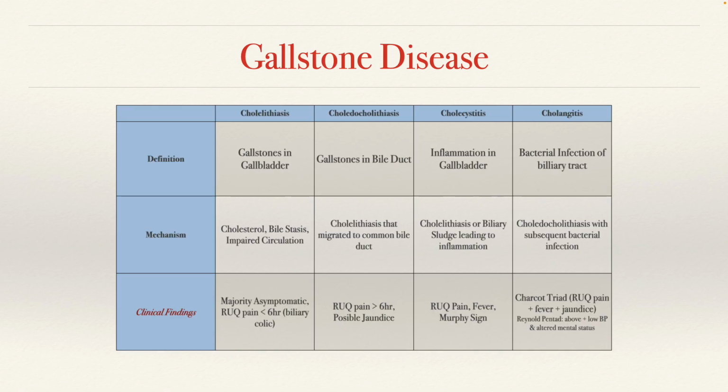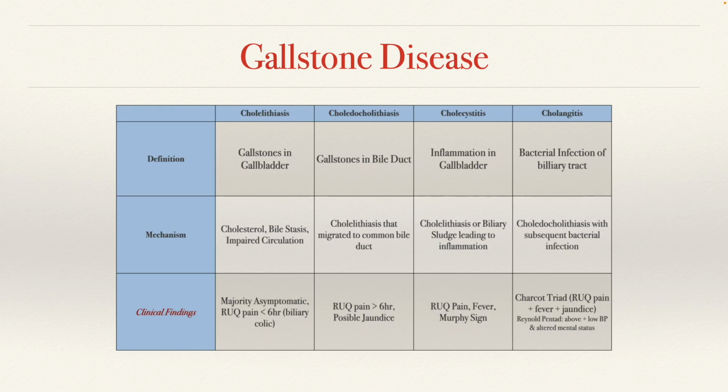And for this one, the clinical findings to look out for, especially on the test, a lot of these clinical findings down here in red are things that really helped me identify what's happening to the patient really quickly in the question stem. So of course in these patients we have Charcot's triad: right upper quadrant pain, fever, and jaundice. And sometimes you just remember the triad and you forget the symptoms. They're not going to say this patient has Charcot triad. No, the triad is right upper quadrant pain, fever, jaundice.